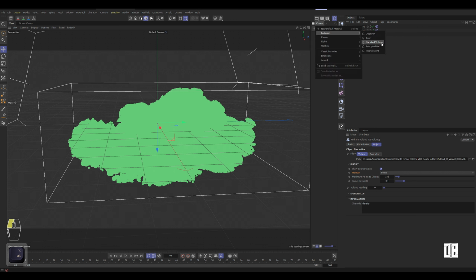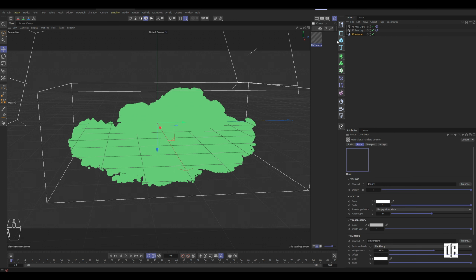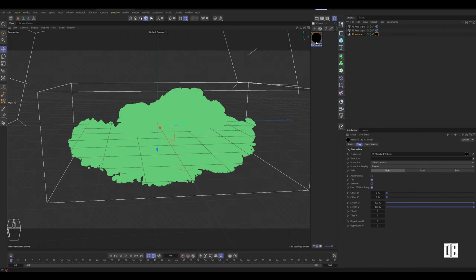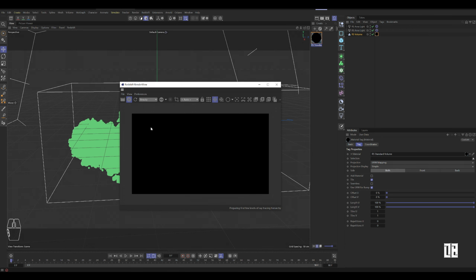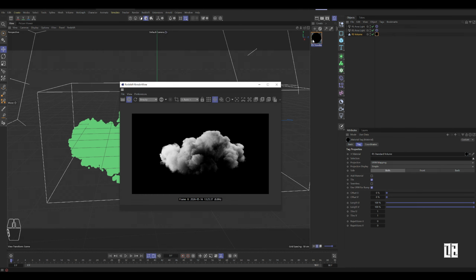Create a Redshift volume material, and assign the material ball to the VDB object. Open the Redshift IPR rendering window and render the effect in real time. You can see that the default rendering speed is still very fast.